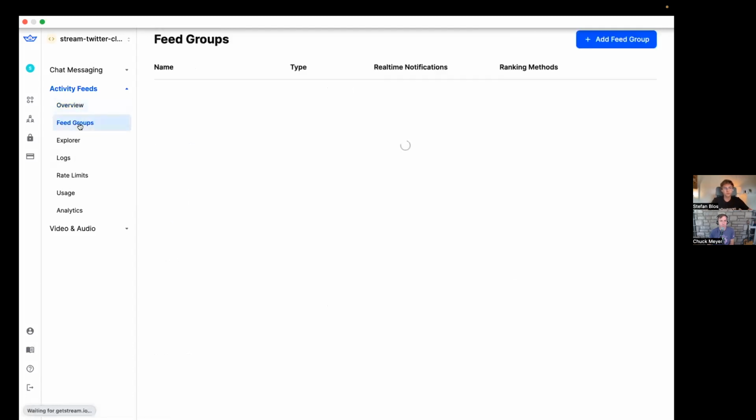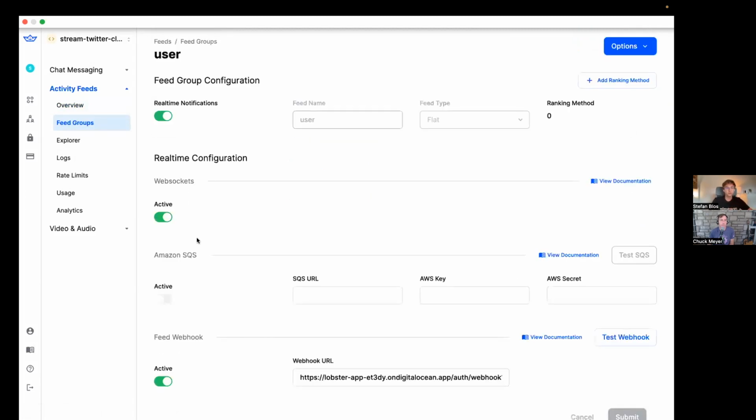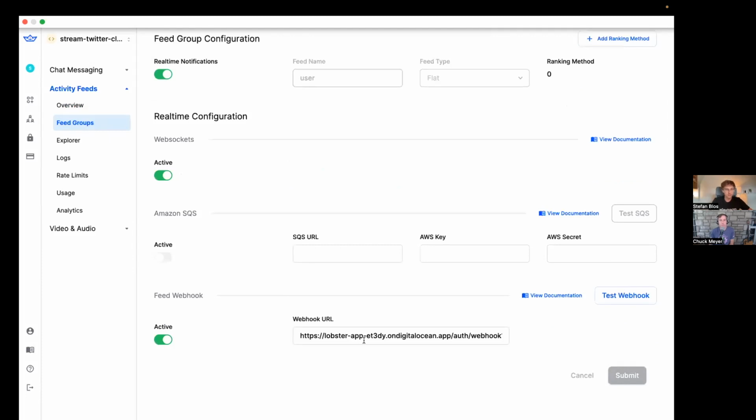So we have that for users, and then we have feed groups, which is basically the feed data that's happening. And if we go to user here, we have another webhook registered, which means every time the feed data changes, so every time a new tweet, if you want to call it that, is happening, we're also calling our backend, right? We're calling this thing that we've deployed on DigitalOcean, but you can go anywhere, right? There's no limits for this. So basically the flow is really simple, right? You don't have to do much yourself. You just say, hey, whenever the data changes, call this webhook.